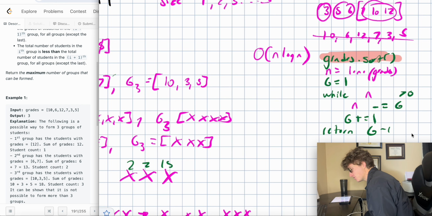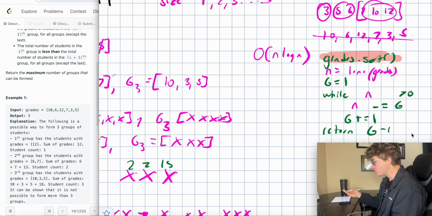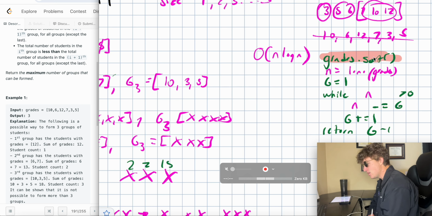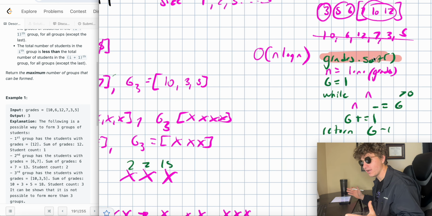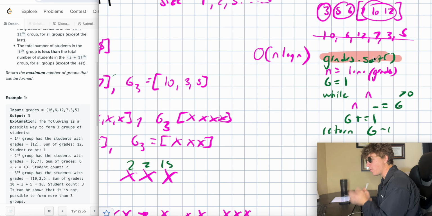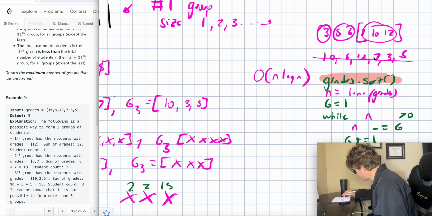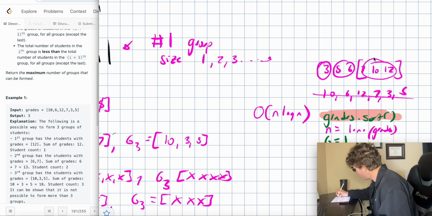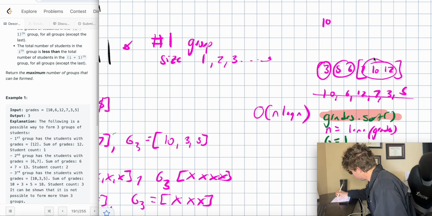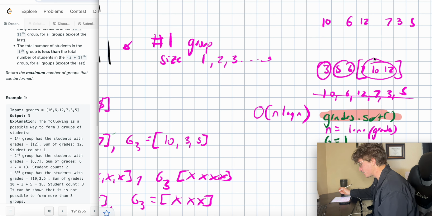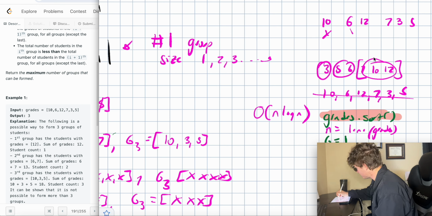I mean, how else can I say it, right? I don't need to sort it, because even when you look at the code, you'll notice that this sorting doesn't do anything. We know it has to be sorted in order to decide who goes where, but we know we can make it work without deciding who goes where, right? I know I can make the situation work for 10, 6, 12, 7, 3, 5. I'll leave it like it is just to prove a point. There's going to be groups like this, but they're not going to be these elements. It's going to end up being someone else over here and someone else in these positions.